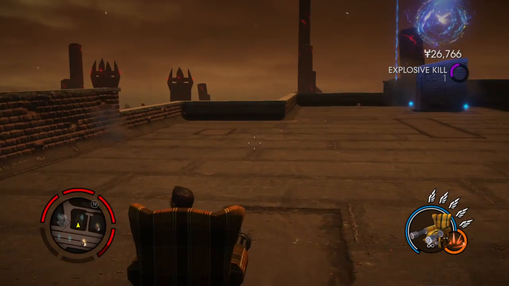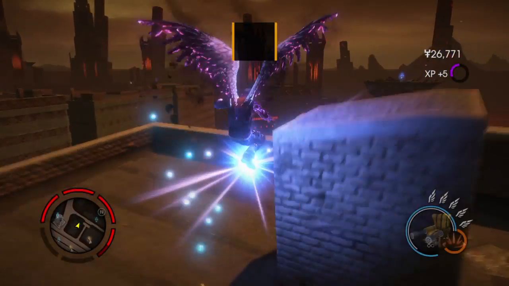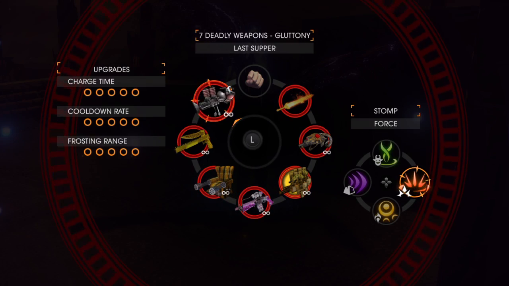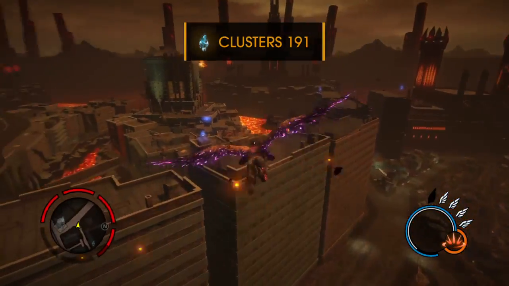The only problem with it is the speed, and you can't really jump while holding the weapon at the same time. Now the next weapon is Wrath, or Ark of the Covenant.